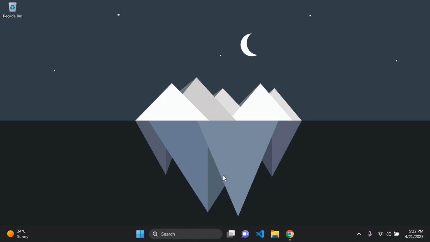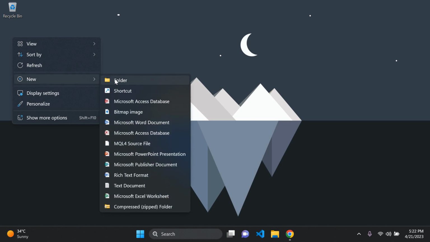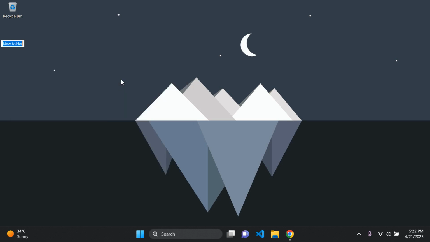Great. So once we have set everything up, to start off with, I'm on my desktop here. We can see we've got no files or anything like that. What I prefer to do is create a normal folder on my desktop. So I like to right click and create a new folder, and I like to call it dev. I always like to create a folder for all of my projects and then just set that up accordingly. So go ahead and create a folder on your desktop now. There are many ways to do this. This is just one way in which you can do it.